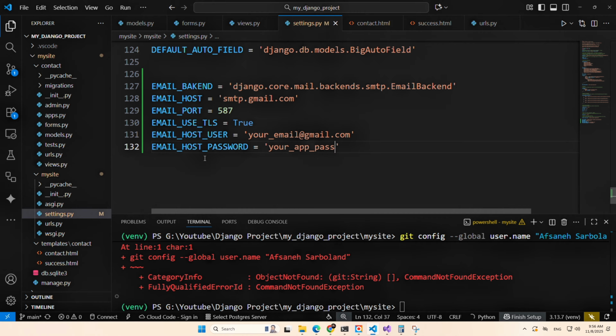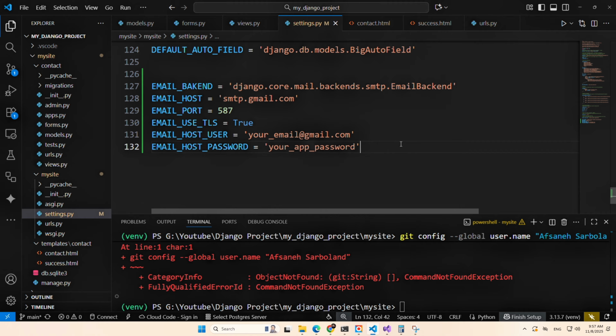Now, don't worry, you don't have to expose your password in plain text. We'll soon see how to use environment variables to keep this secure. But for testing purposes, this setup works fine locally. Make sure EMAIL_USE_TLS is set to True. This ensures your emails are sent securely.